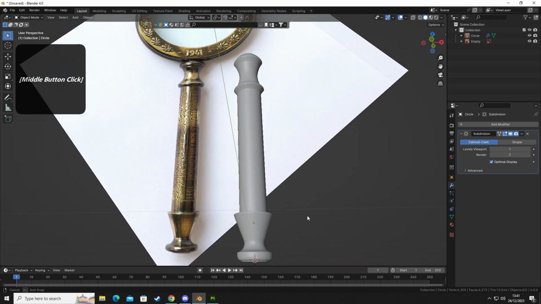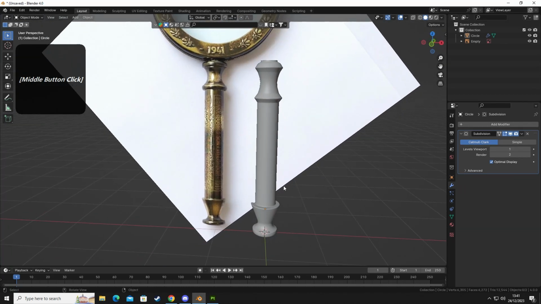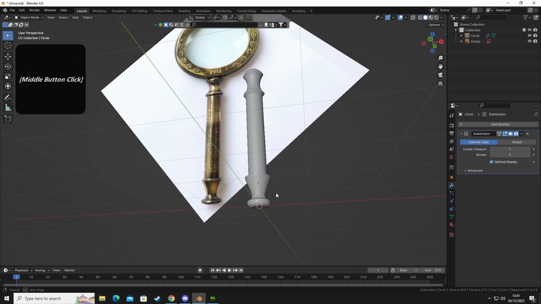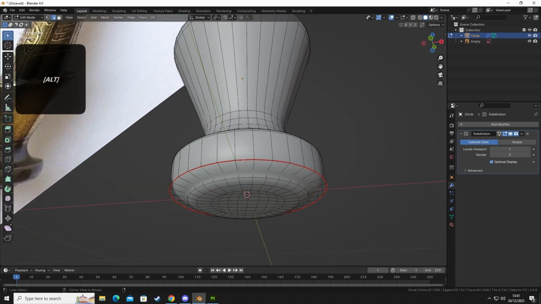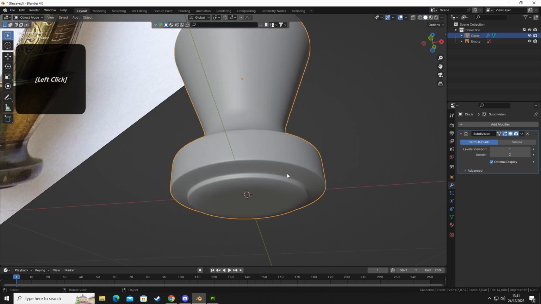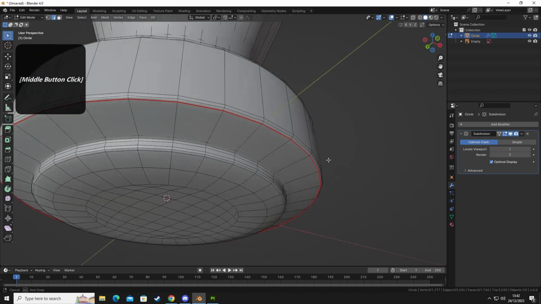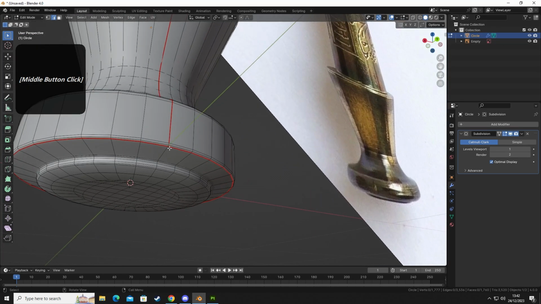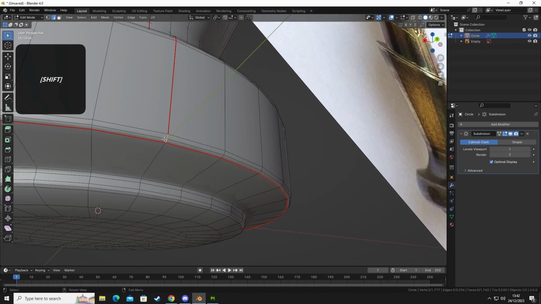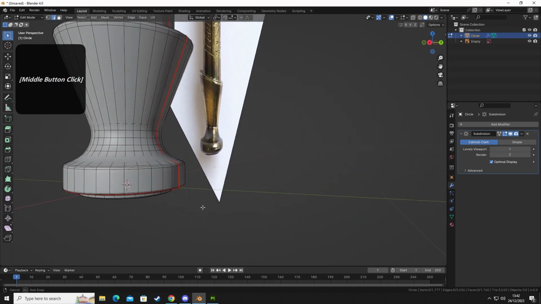That's looking okay. That looks good. That's good enough. Let's select this edge, Control B to bevel. This one, Control B. This inner one, Control B. So we can get rid of this edge loop, close seam. We only need this lower one. Let's have a look around. We need to seal this, connect these points, mark seam. So select those 2 edges, press U, and then select mark seam.